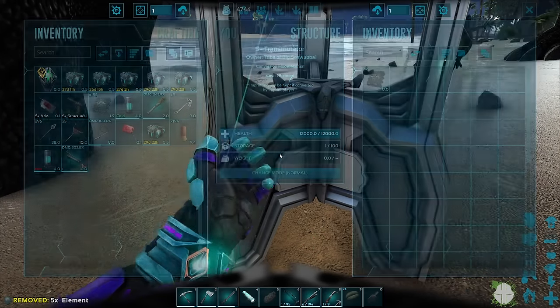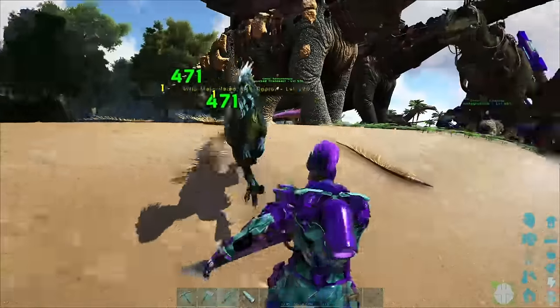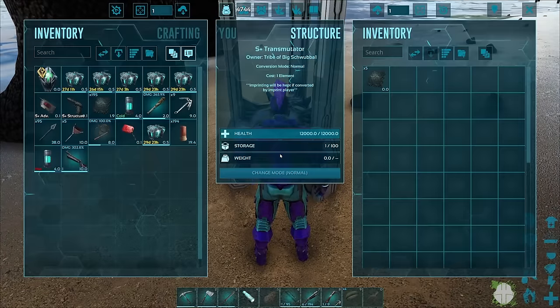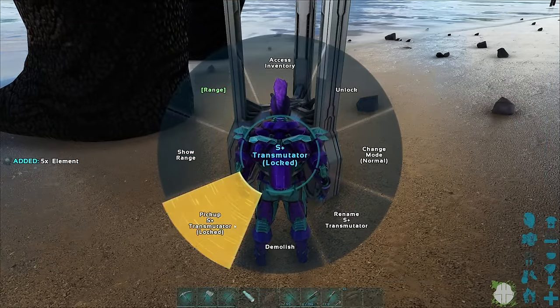Dang it. Okay. Oh, I'm being chased by a raptor. Oh, wait. What am I doing? Just smack, smack, smack. Oh, you're a 270? You think you're strong? You're not. All right, so yeah, this definitely needs a tech generator. So let me go ahead and move it over to the generator range.